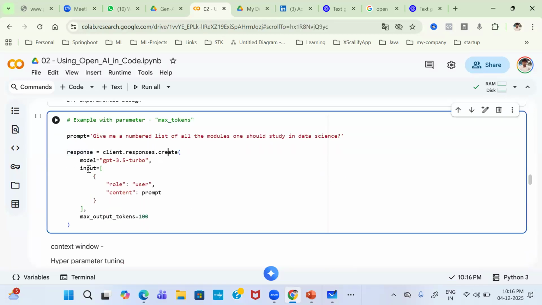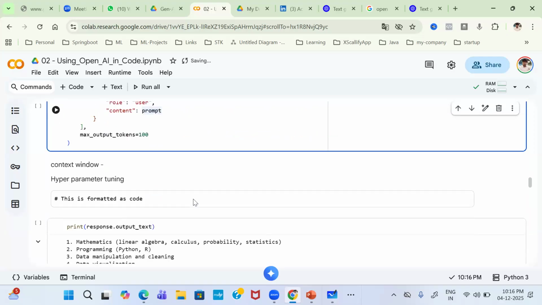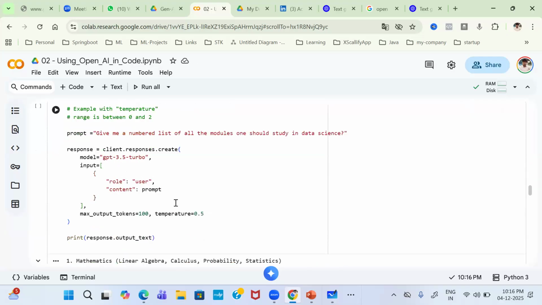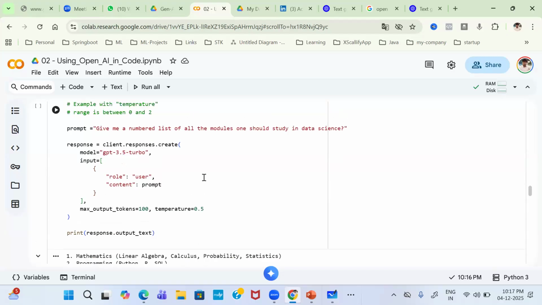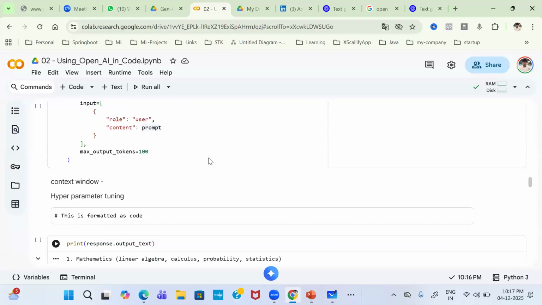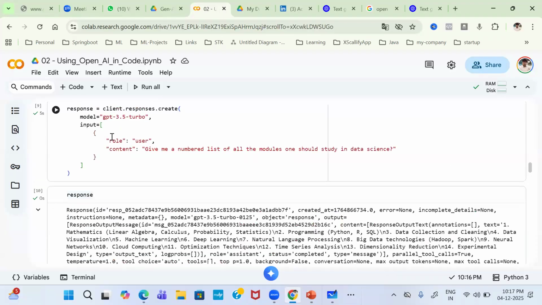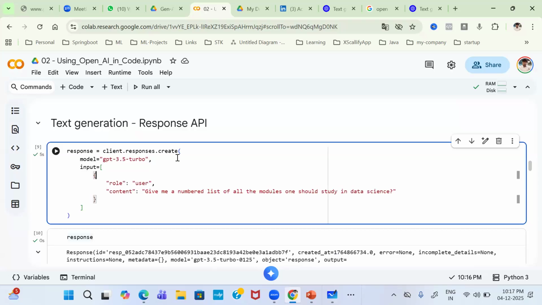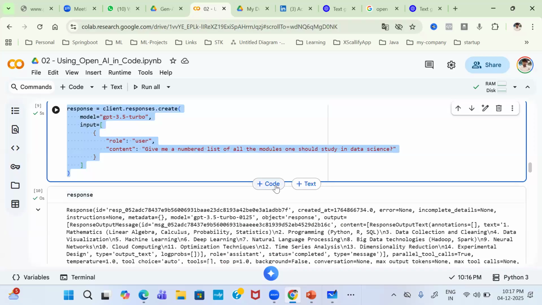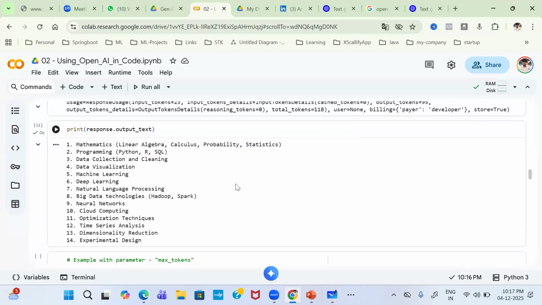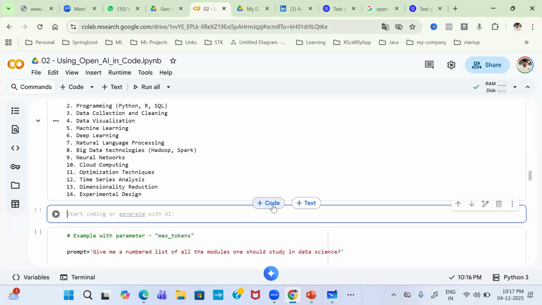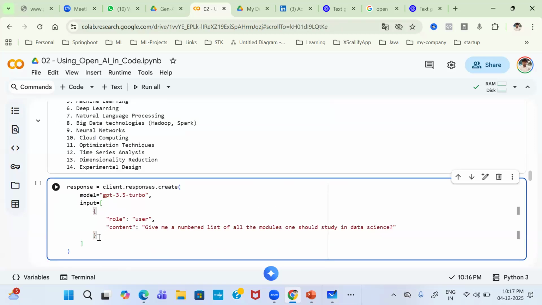Similarly, here I'm doing the same thing. I'm giving the model input, the role user and content, my prompt, the same thing. One thing is that I can write some system prompt here, and I have not written one. Let me try that. Because this is very generic work, let me do some fine tuning here. What I can do is just add one more dictionary.